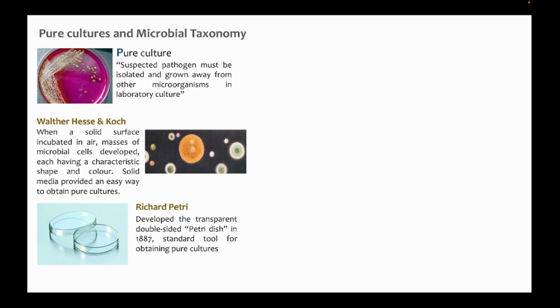So they were having problems with that solid surface media. And then Walter Hesse, I think it was his wife, because his wife makes jam. Then he found out, why not use agar also? And that's where the use of agar to make solid media came from. Because agar is hardier and doesn't melt at 37 degrees Celsius. So they were able to make a better solid media.